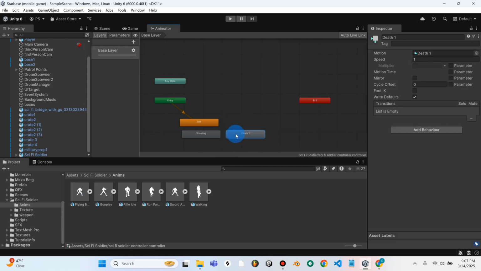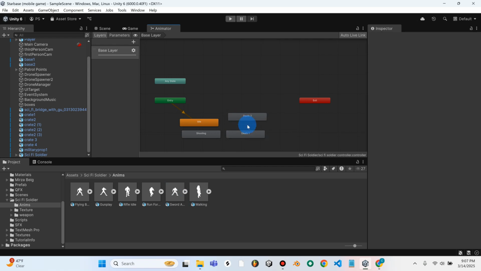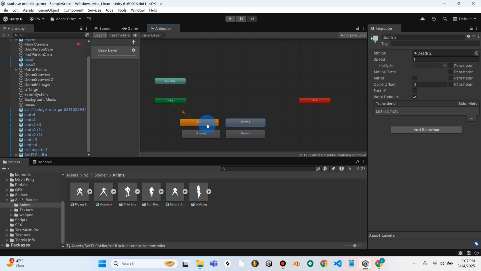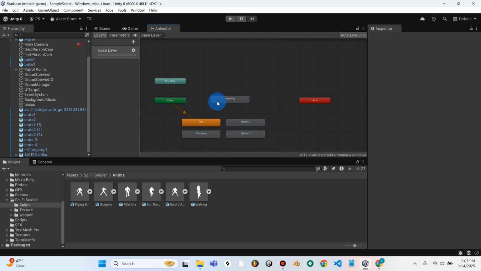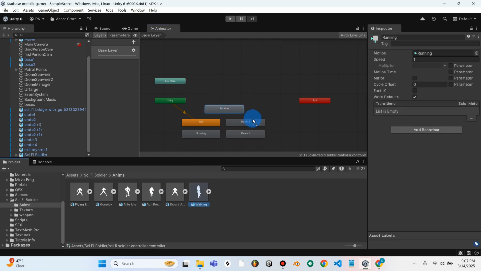And we'll grab death 2. It usually doesn't give me doubles. I think it's because I renamed everything. I'm not sure, but I have idle, shooting, death 1, and death 2, and then I'm going to add a running animation in here, and we'll add a walking animation in as well.